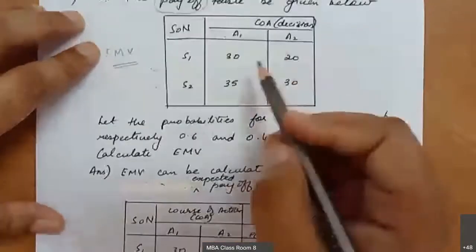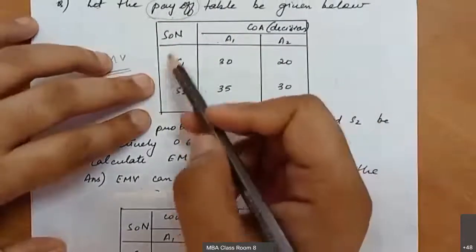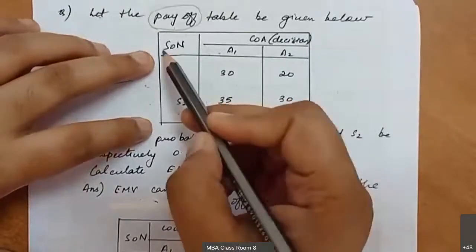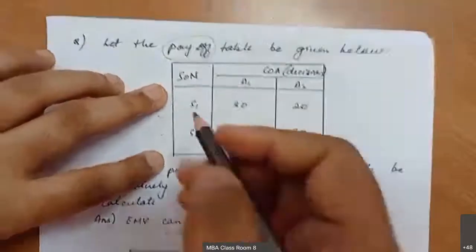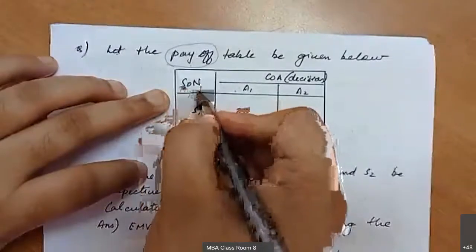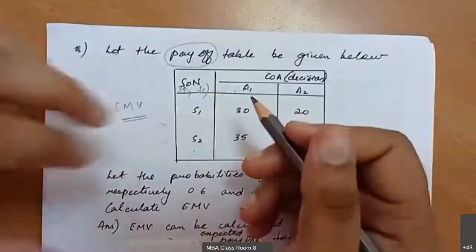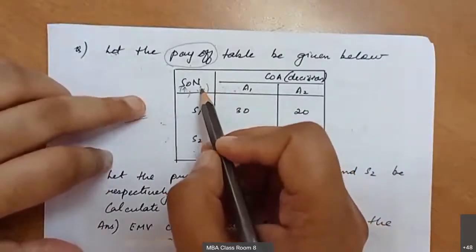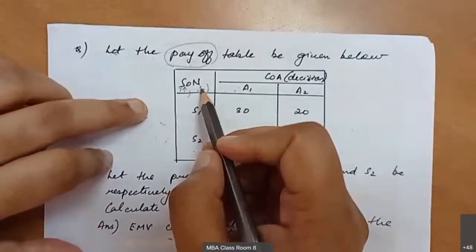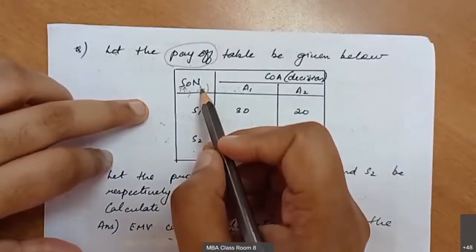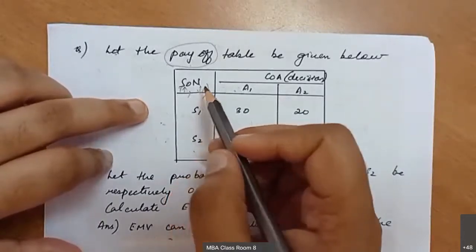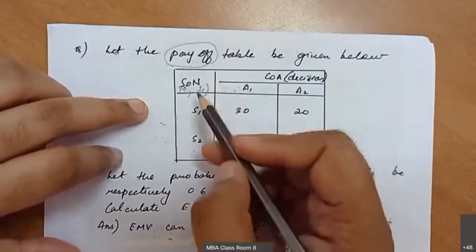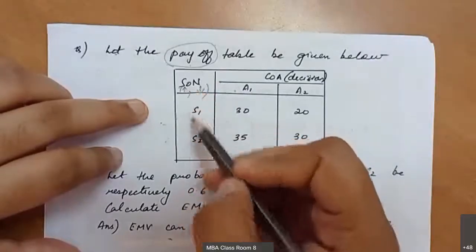Over here, we have the first column, where we have SON, that is state of nature. I told you already, that is the higher demand or the lower demand, or the market is bullish or the market is sluggish. All those are states of nature. States of nature are, in other words, things you don't have control over as a marketer or a marketing manager. You don't have control over how the market is going to be, no? So such factors you will write under SON.